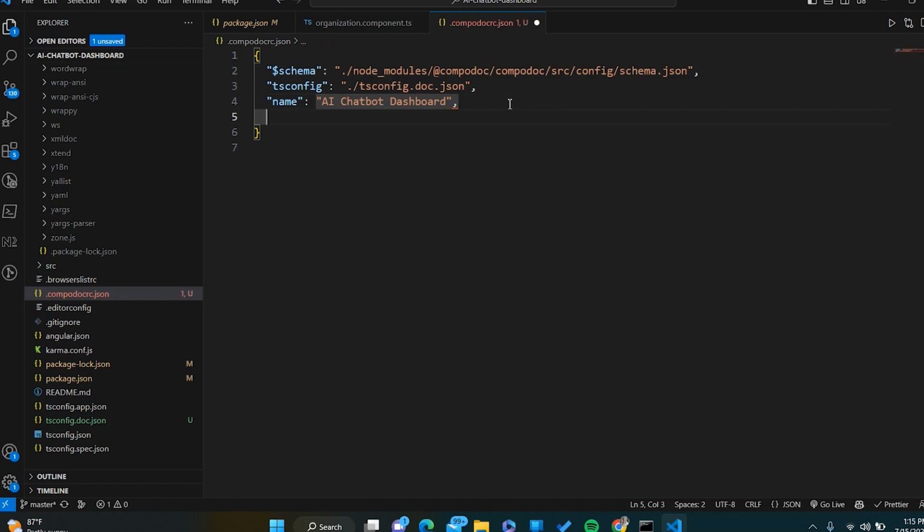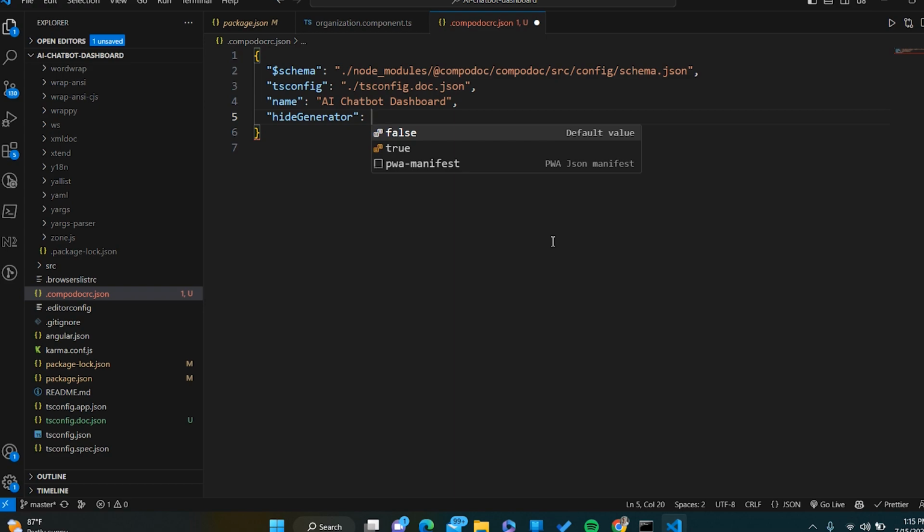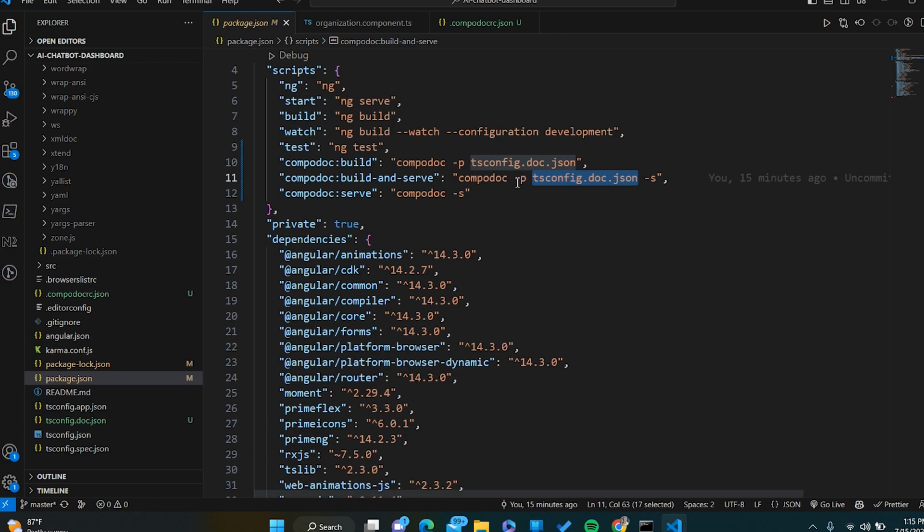And also I want to hide this footer, documentation generated using Compodoc. Hide generator true, right? So now I'm going to update this with Compodoc and only serve this.